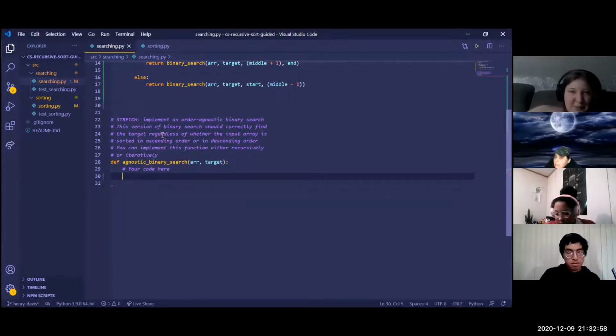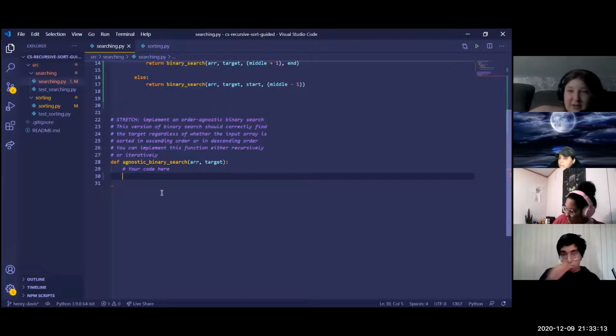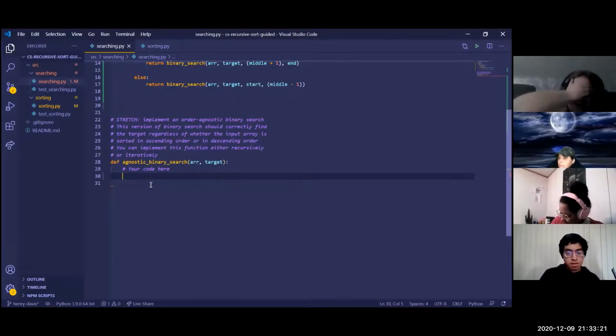Okay, so the agnostic binary search will find the target regardless of whether the input array is sorted in ascending or descending order. So it's going to work if it's either smallest to greatest or greatest to smallest.